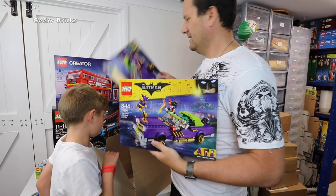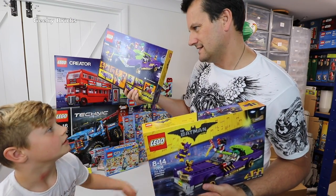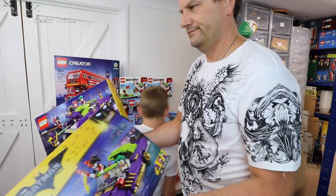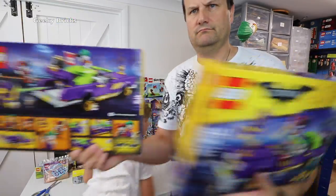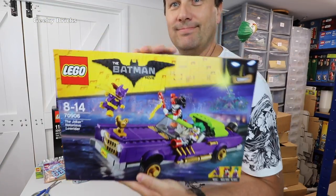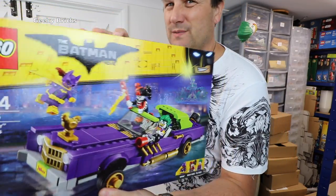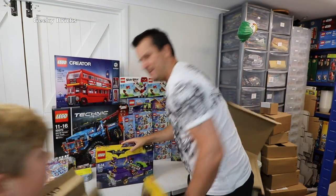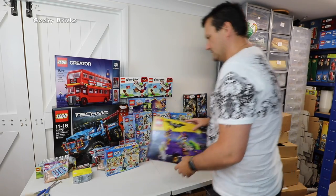I'll pick two of these up, but I'm pretty sure I haven't got this. I'm looking down there because that's a big stack of my Lego Batman sets. Not 100% convinced, so I'm going to have to move them to try and see. That one will be for my private collection, honest. This one might go into Bricklink, or I might do something else with it. Anyway, two of those. Batman, awesome set, I think.